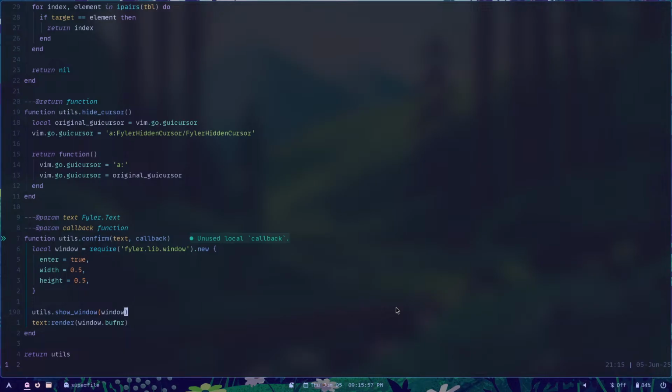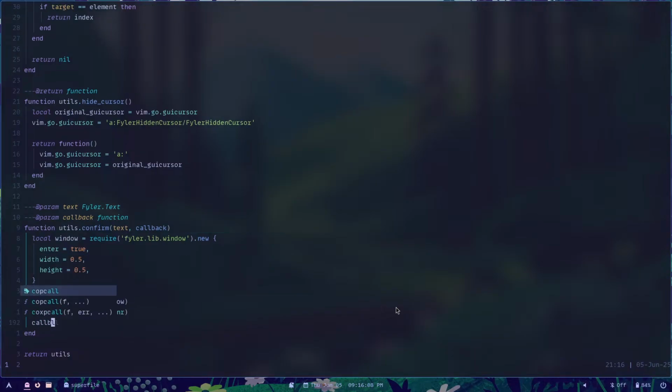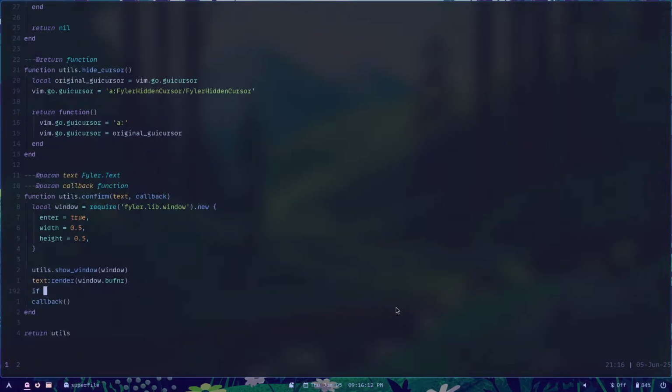So all right, we will run that thing, callback. If not, if false, then something like that. I don't want to run the callback right now because there are a lot of checks we have to perform before running the callback.